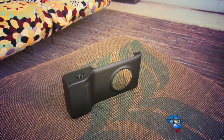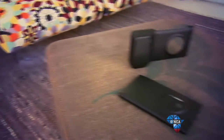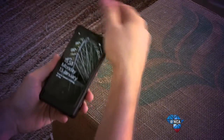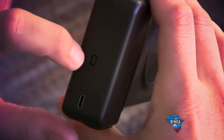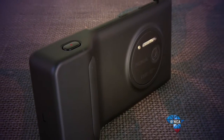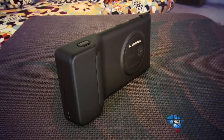But before we straighten that up, let's see how seriously Nokia are taking mobile photography. To make the message as loud and clear as possible, Nokia have released the Imaging Cover for the 1020 — a slide-on cover that transforms the phone into a fancy point-and-shoot. Firstly, it's an extra battery that charges the phone, allowing you to take up to 200 extra photos.